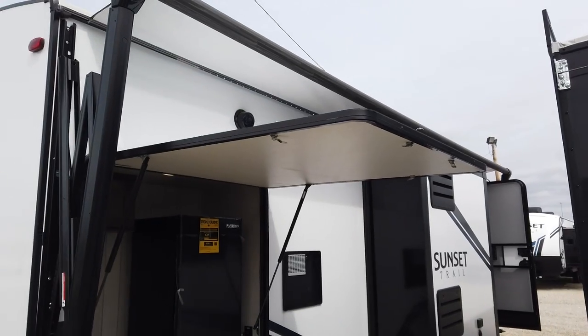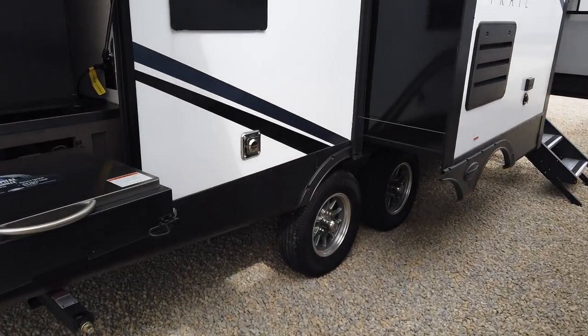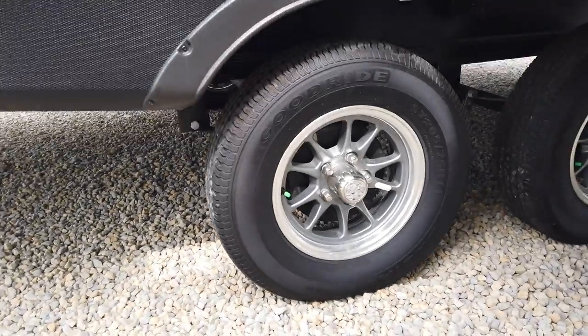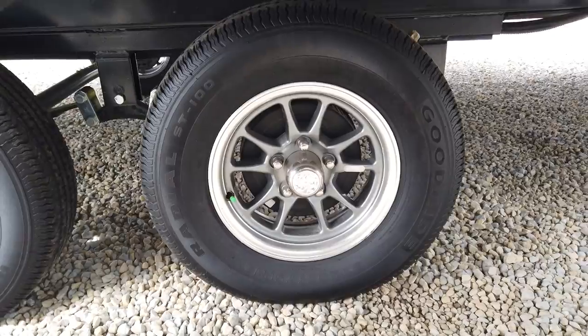The door acts as a rain barrier, but no need to worry because this does have a power awning over the outside kitchen as well — it goes out several more feet. It also has nice alloy wheels on two axles, and those are going to look good for years to come because they're not painted.